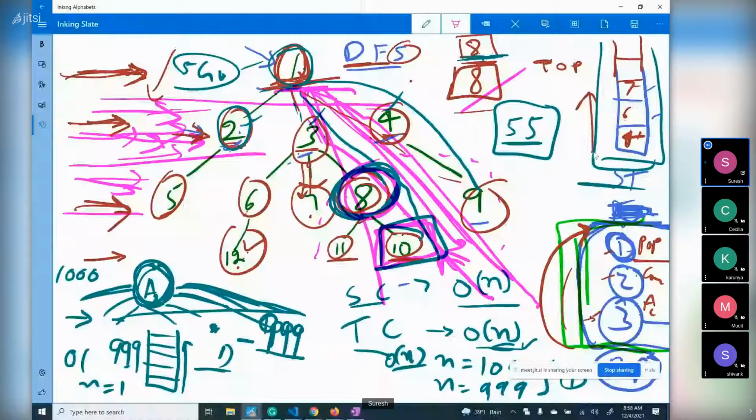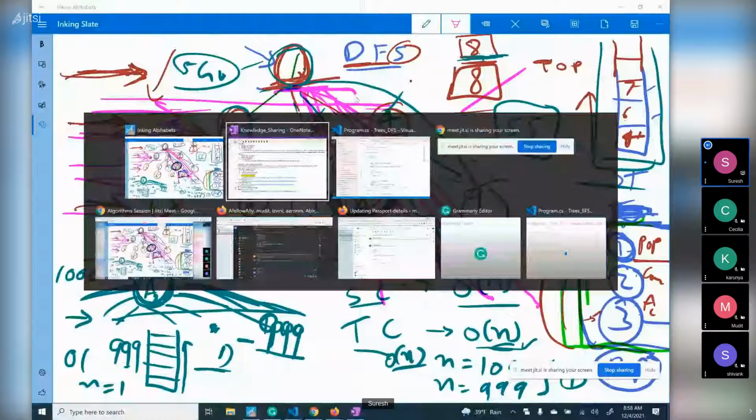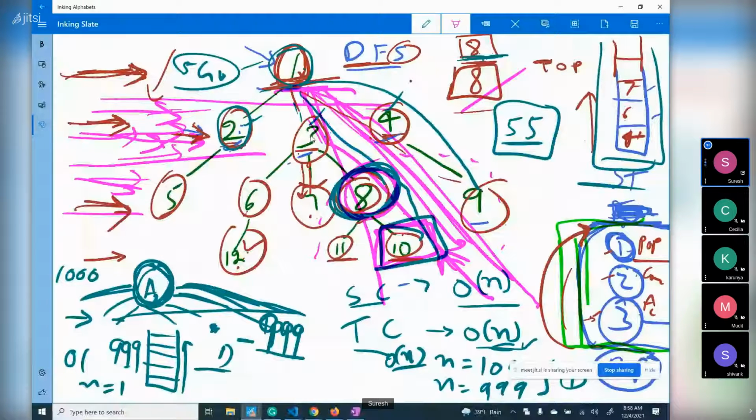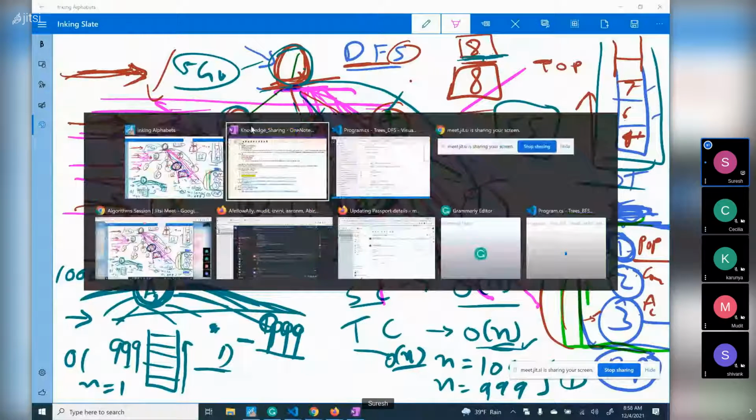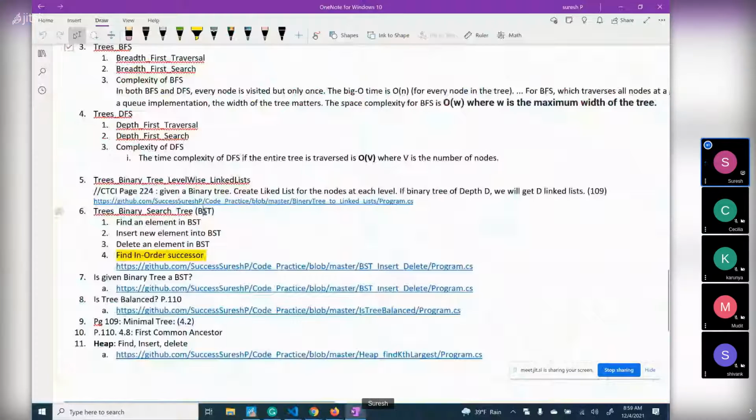Also the tree is not in a particular order. You can have n number of children. There are no restrictions on this tree, and there are no left node, right node comparisons. If you look at a binary search tree, as we discussed in the beginning, there is a rule. Even a heap data structure is a tree created with certain rules. So even a binary search tree has certain rules when you are constructing the tree.